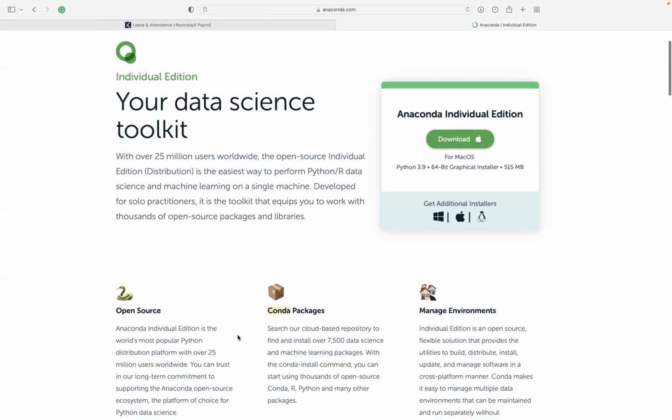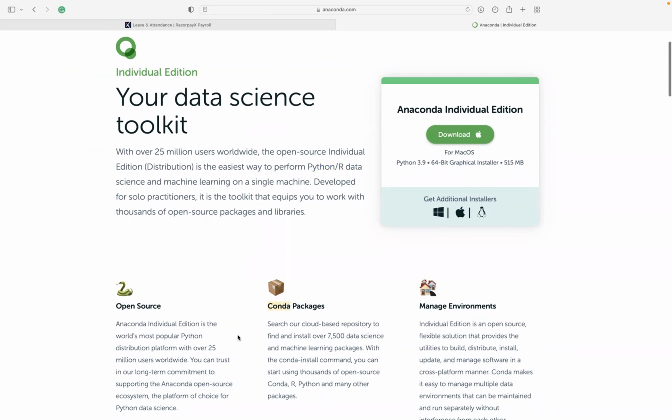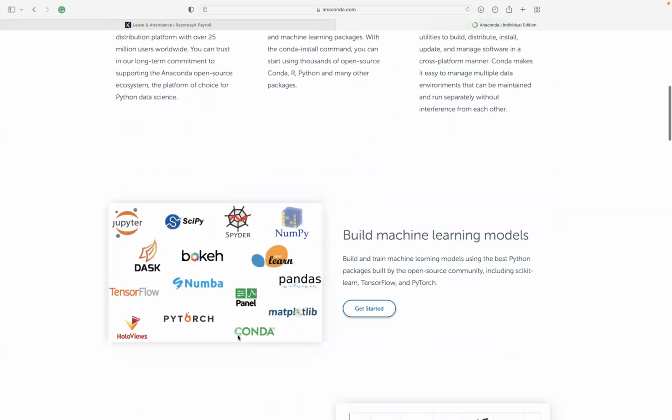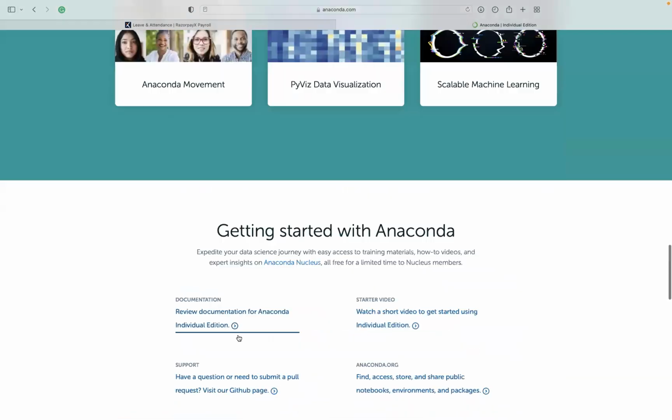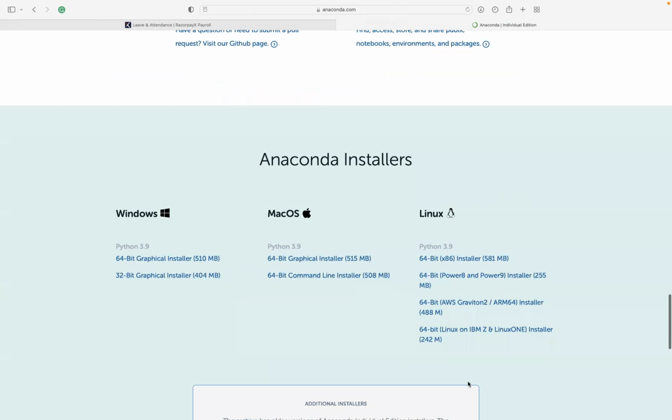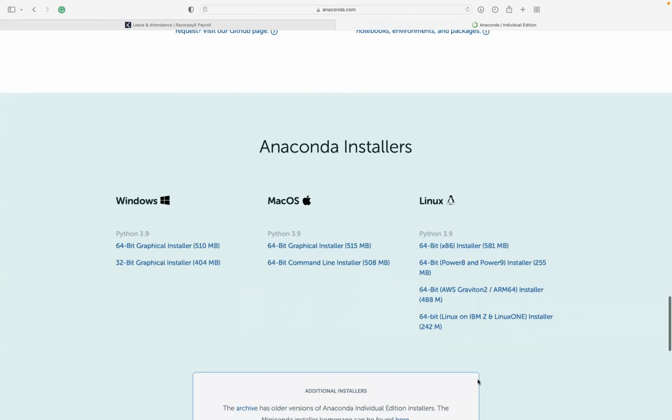If your page is open on this screen, just scroll down a bit, and at the end you're going to see Anaconda installers. According to your requirement and the system that you have, just select the one that you want. Suppose you're working on Windows, just select the 64-bit graphical installer, that is 510 MB.